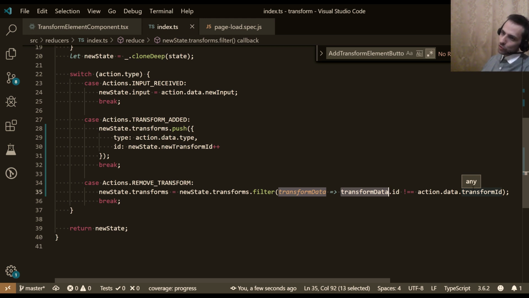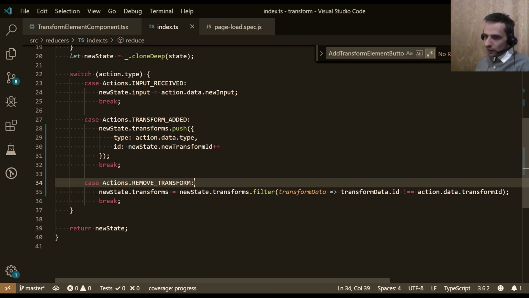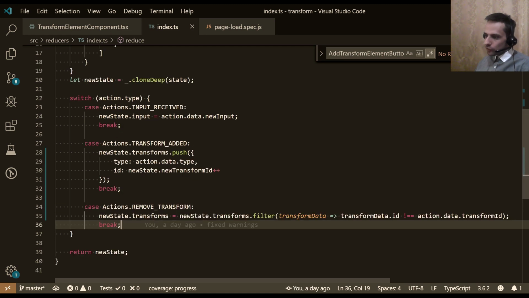But mostly people just use one transform. Maybe sometimes they might want 2 or 3. So it's not an issue in using filter here. Normally you would probably want to just find the index of the element and then use, for example, splice. Okay, this should remove it.